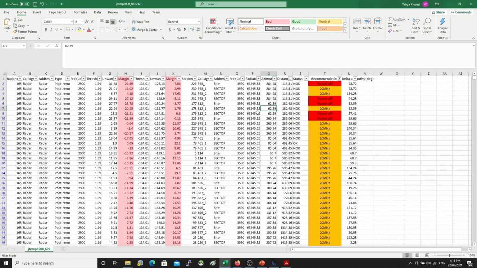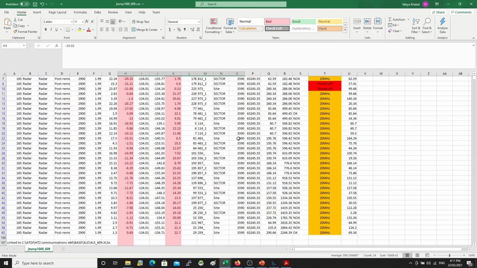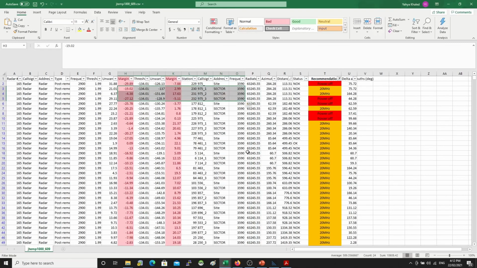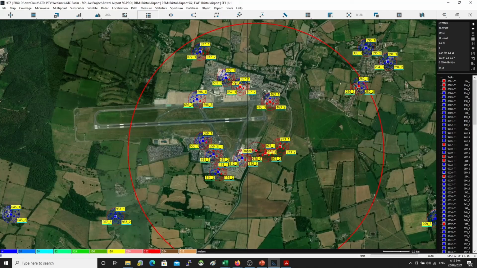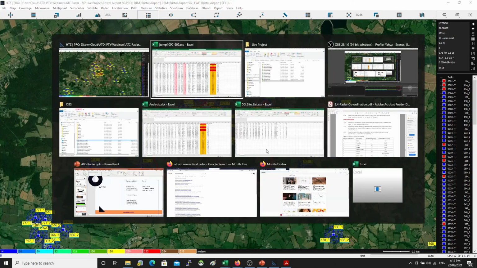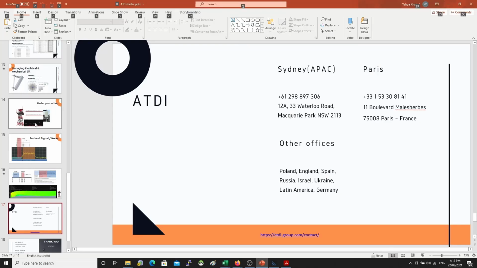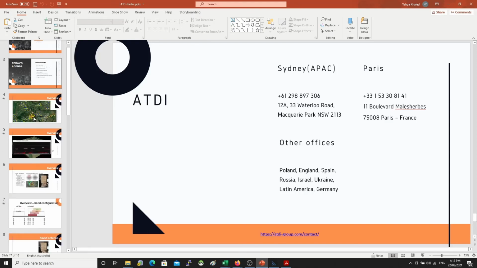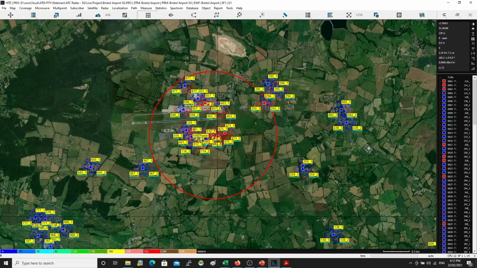Now, usually after that, I also look at the combined effect of the sectors. You can combine effect using the margin here. You can calculate an effective margin or combined margin for sites that actually passed. Okay, so this is pretty much how you could go about doing interference analysis from 5G sites into the aeronautical radars operating in the band 2.7 to 3.1.